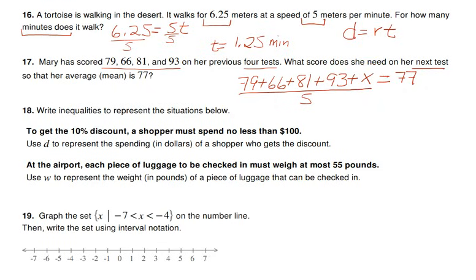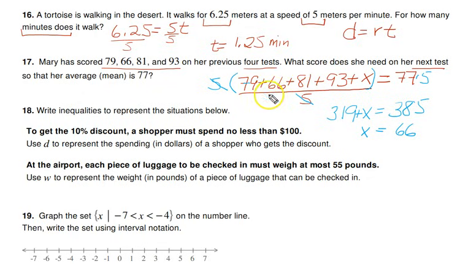Well, keeping in mind that this is a fraction, we're going to multiply both sides, and this is just a 7 here, by 5. So here the 5's cancel out. And now I have to add these up, subtract this from this total once we do the multiplication, and then that would be what we needed on our last test. All right, so let's pause it and do some work here.